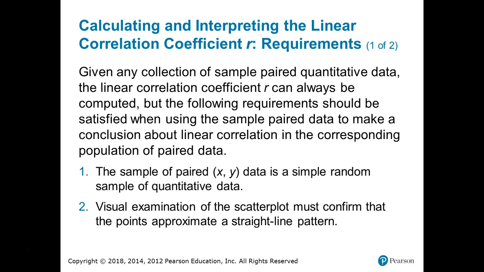These are the requirements. I don't want to read these to you word for word, but it must be good data. It's redundant to say that, but I guess you kind of have to cover yourself and say that the data needs to be good. It should be common sense, but visual examination of the scatter plot should show that there is an approximate straight line pattern.